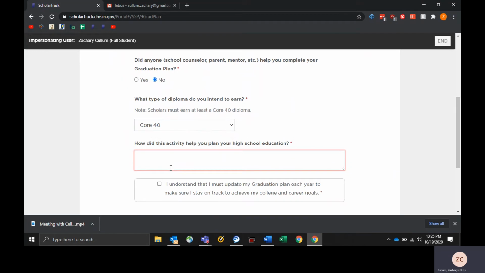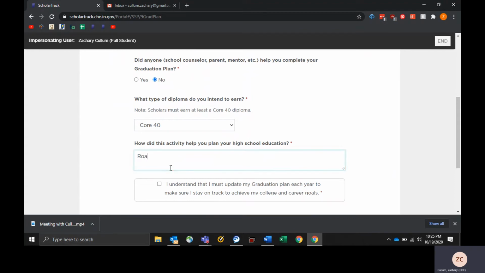So the most important question: how did this activity help you plan your high school education? It could be that this gave you a roadmap of what classes to take in order to go to the school that you need to go to. That's one that students commonly use. Go ahead and click or type in whatever is best for you.